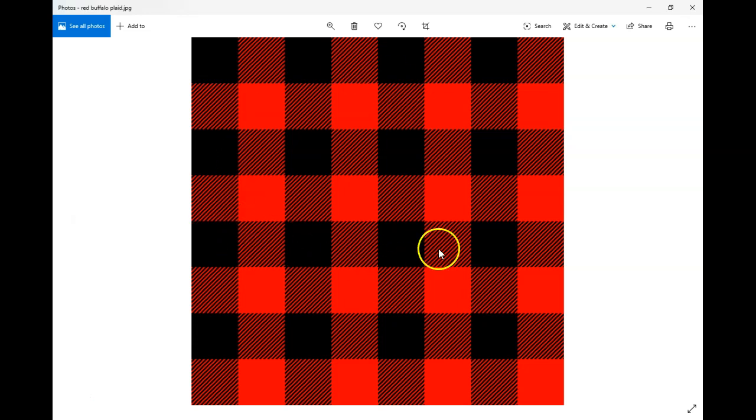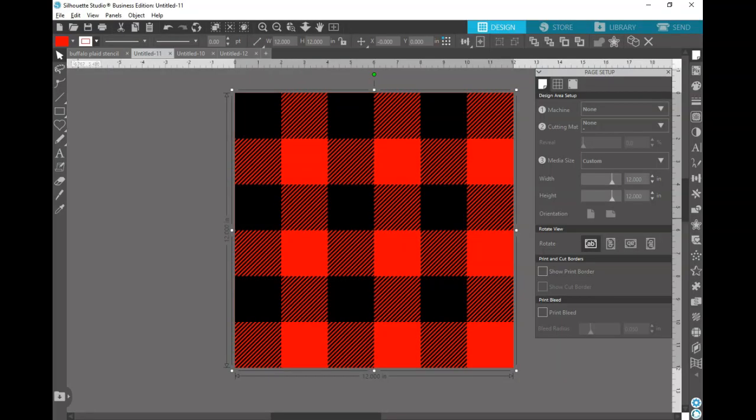And as you can see, this is a final finished product I have with the stencil that I made. I just want to go ahead and show you what that looks like. It will make life a little bit easier versus copying and pasting a bunch of little boxes like I did before.